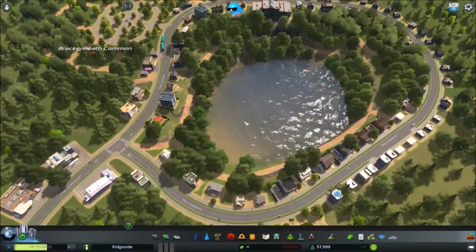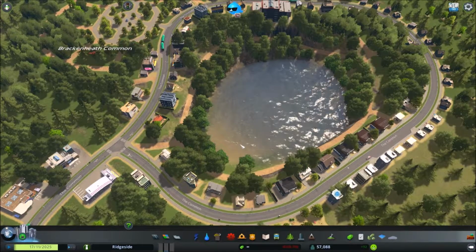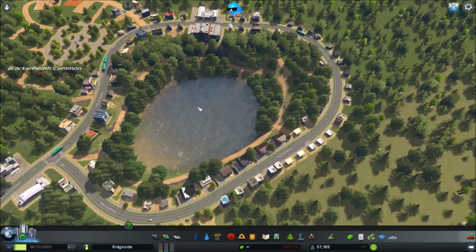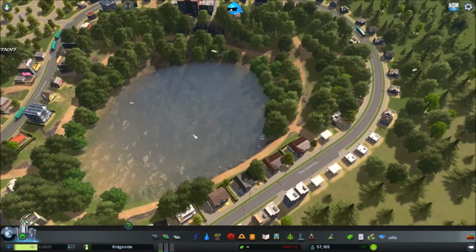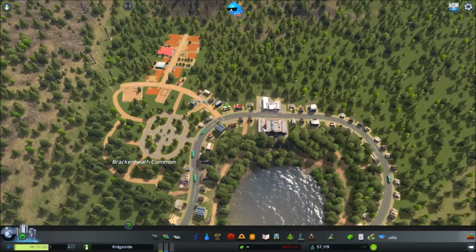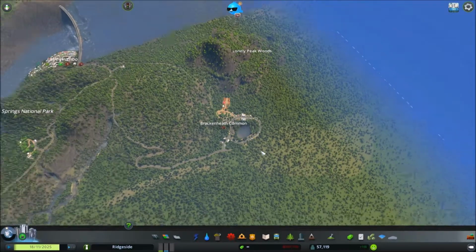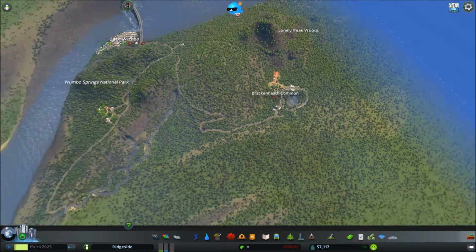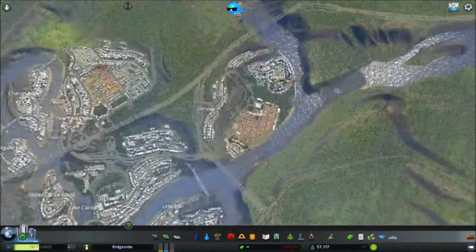Small town? Village? I don't know. How many people live here? Who knows? A little section of Ridgeside built around this pond that just randomly appeared one day. Absolutely nothing at all to do with me. I just wanted to create a nice little home away from home, you know? It's up near the Lonely Woods and Wumbo National Park. So it's a nice area.